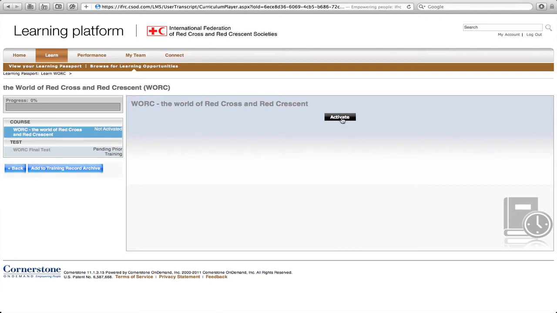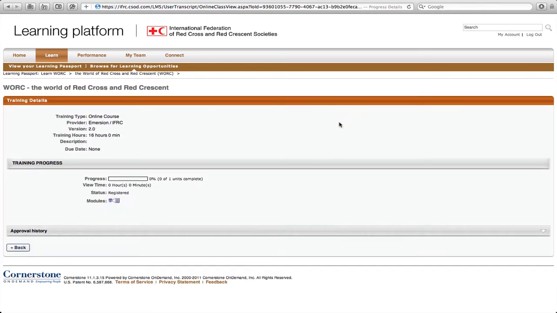So here, in fact, when I go to manage the course, I get to the curriculum player and I can activate the course right here, so let's do that. Either way it works, either by clicking on the course itself or by clicking on manage. And now that the course has been activated, I can get some details by clicking on the little eye icon over here. And this will give me more information.